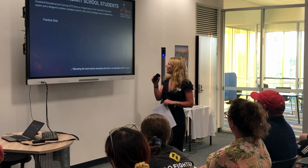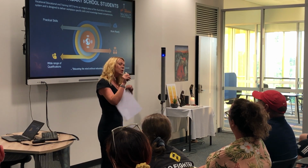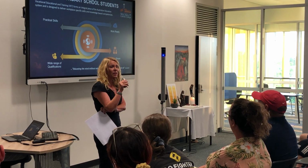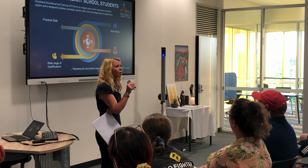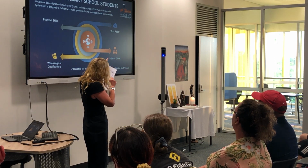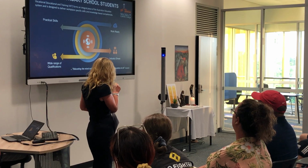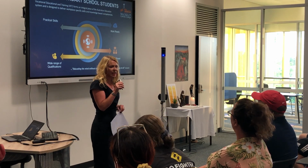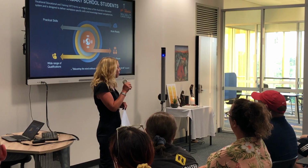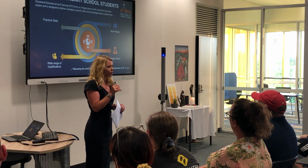The college here offers students the opportunity to avail of vocational education and training. And we all know that that is an integral part of the student curriculum within the work skills and to boost the economy. The skills that we have here are the practical skills. It will ensure that the students are work ready for when they actually leave school. The beauty of the VET sector is that it is completely industry driven. So they dictate what we deliver to the students in order for them to get the jobs. And the other amazing aspect is that there is a wide range of qualifications that are available to our students.